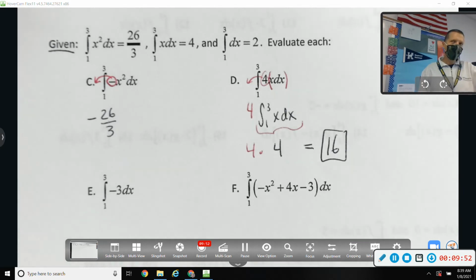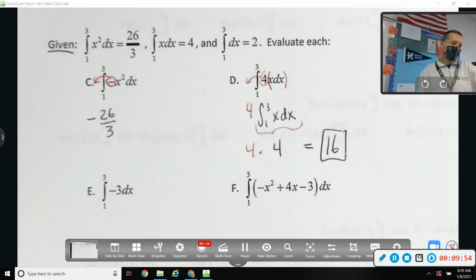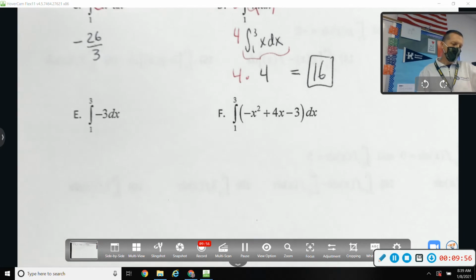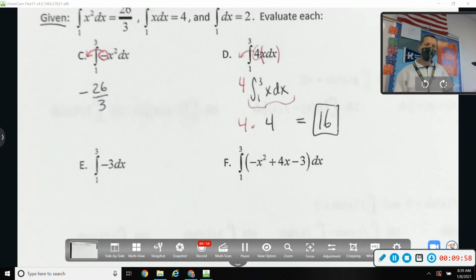Again, this is more of a concept day than a doing calculus day, calculus methods. I mean, the math that we're doing is adding and subtracting and putting negatives on there and multiplying by 4. Like, this is not difficult math-wise, but it's important concept calculus to understand what's going on.